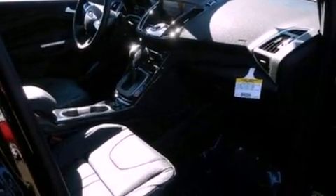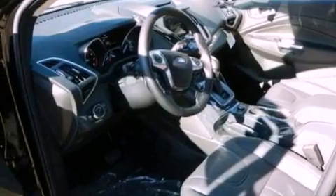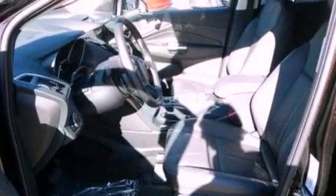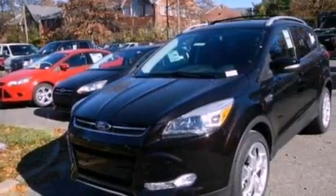The following features are also included: memory settings for the driver's seat positions so you can recall your favorite position with the push of one button, air conditioning, cruise control, leather and alloy steering wheel trim, a security system, front fog lights, privacy glass, an anti-lock braking system, an auto-dimming rearview mirror, and a rear spoiler.